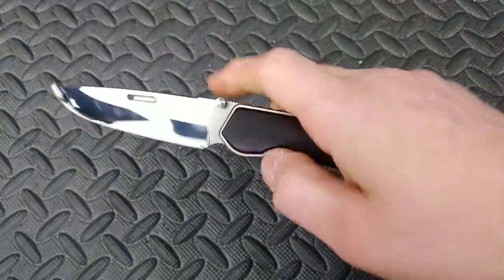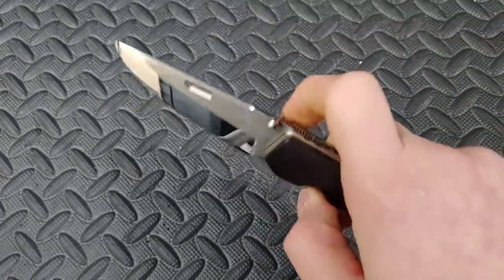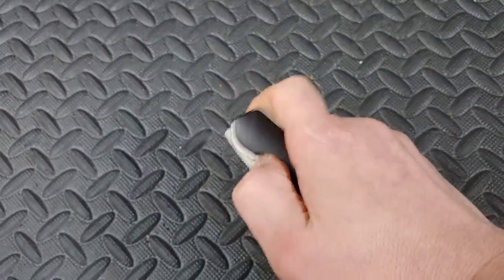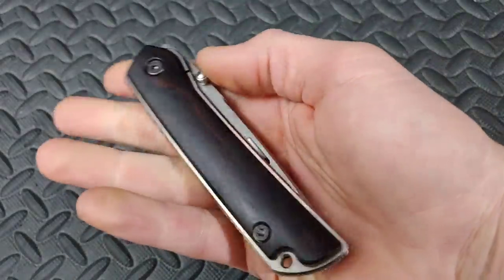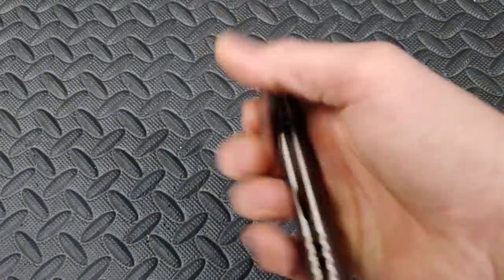Rockstead makes a bunch of different knives, but their heat treat is something special. They heat treat their steel to a very high HRC, which makes them easy to strop and, you know, helps with the edge retention. And yeah, just the quality of the heat treat is really good too.